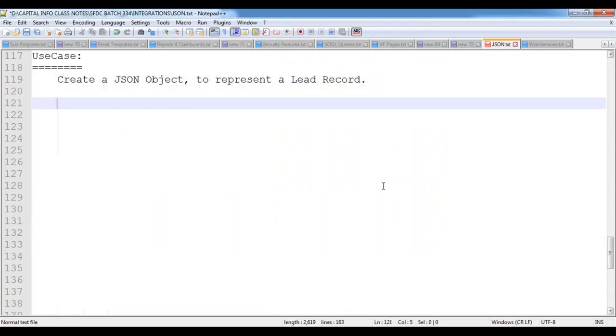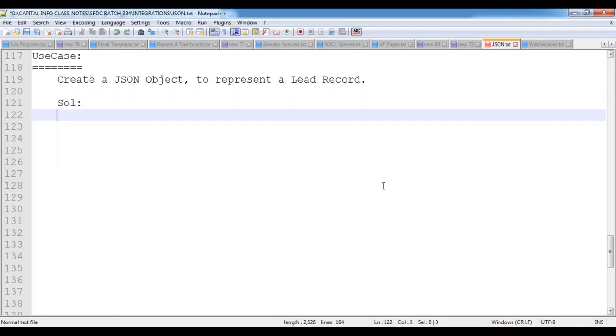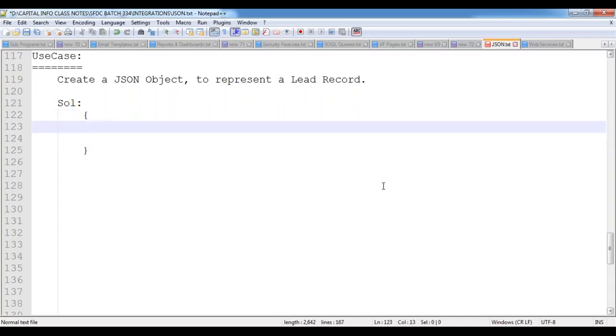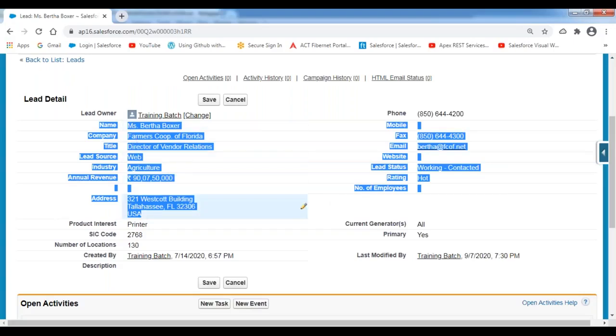Now let's see. The solution is, first of all, to represent some information in the form of JSON, we have to go with the curly braces. What do you want to represent? Lead record. Lead record contains so many values: lead first name, last name, email ID, phone number, fax number, mobile number, and then address information and the status, company, title. So many things are there.